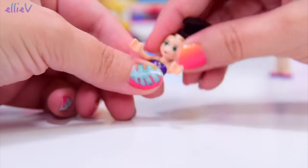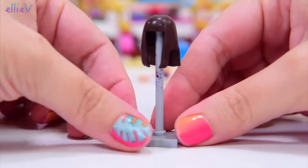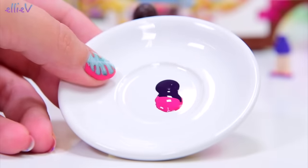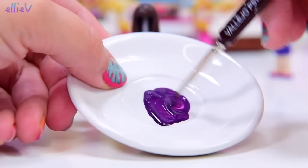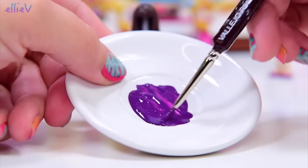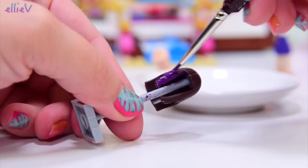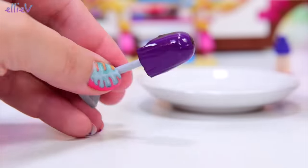While it's baking we are going to paint Mal's hair, and purple is the color we're looking for. You can see it's already had a little bit of action and it's a pinky purple — so I'm going to mix my purple and pink and hope it turns out light enough, because the color of her hair is actually close to that pinky purple of the middle layer of her gown. That looks pretty! My problem might be that I'm putting this over brown hair so it might end up a little dark, but we can always do a repaint. Pretty purple — of course she doesn't like pretty, so funky awesome purple!